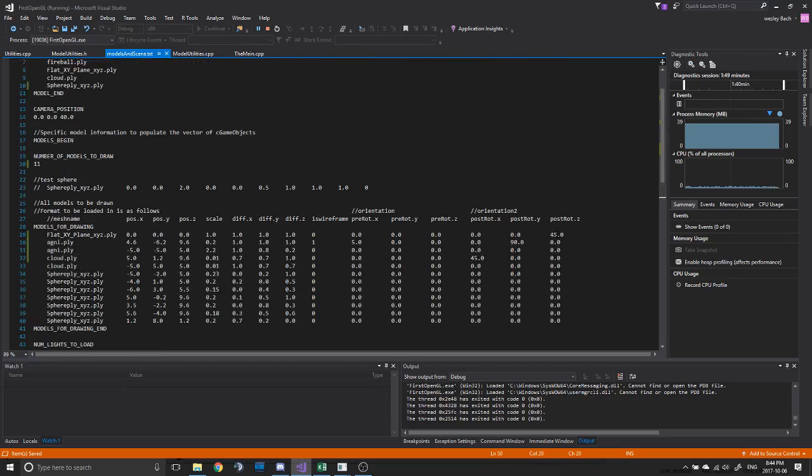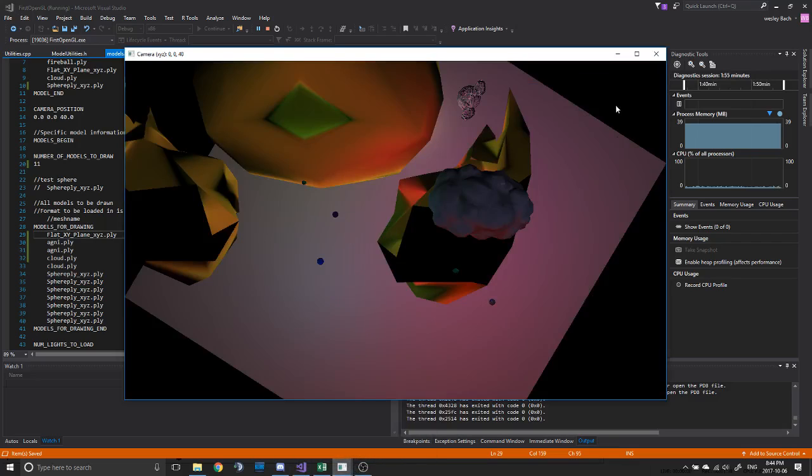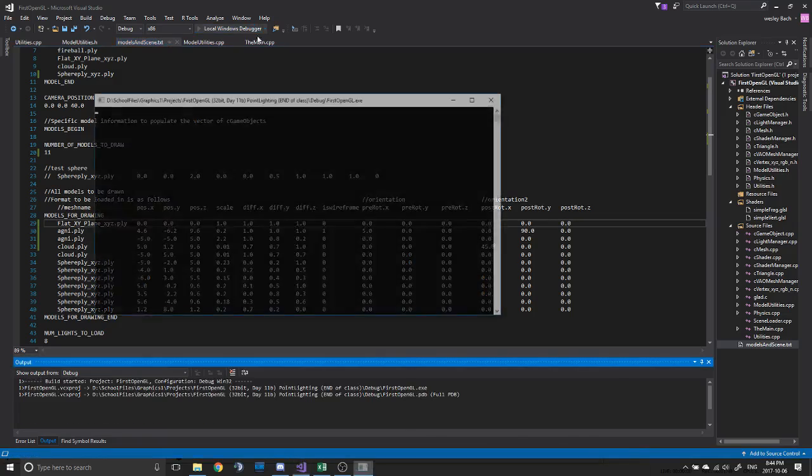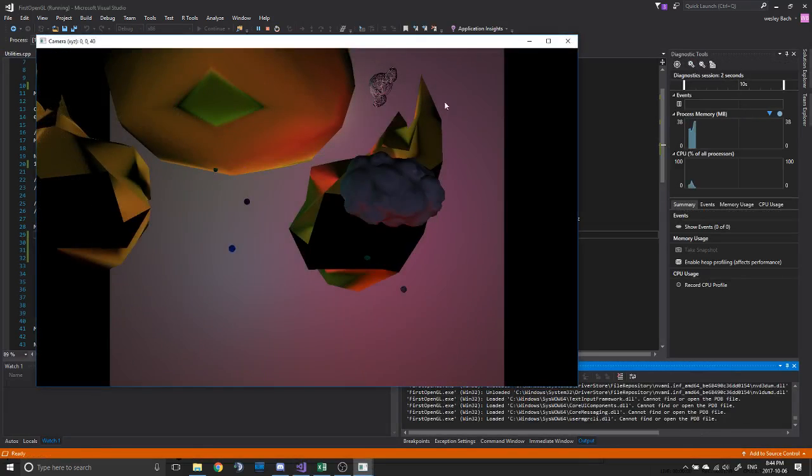So by changing the background, here it is again, I'll show you for reference. The background's kind of on an angle. If I stop this, change this back to 0, rerun it, now it's upright.